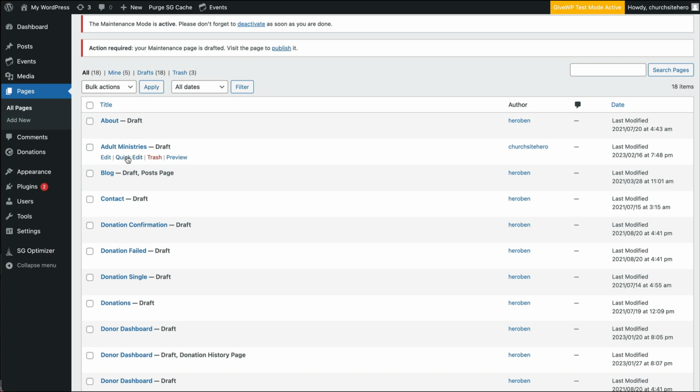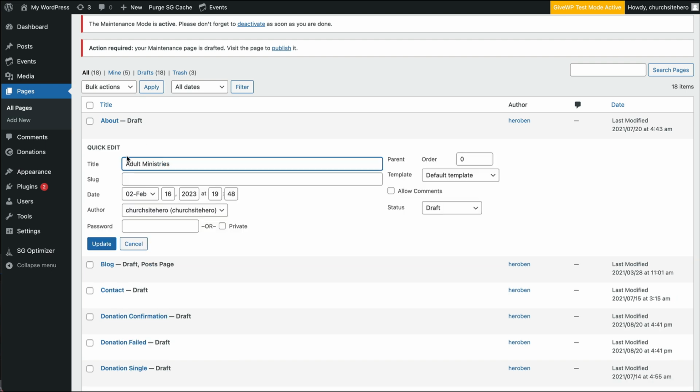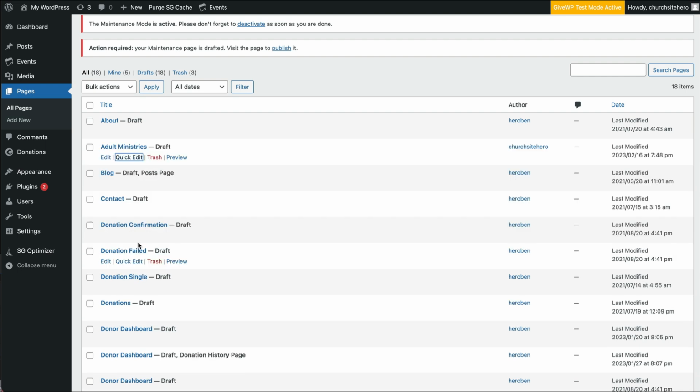This will open up a little window just below instead of opening the entire editor. And here we can make some changes. So there's the title of the page. We can just erase this if we wanted to and update it. And you can see some of the other parameters you can edit here. Let me just cancel that.